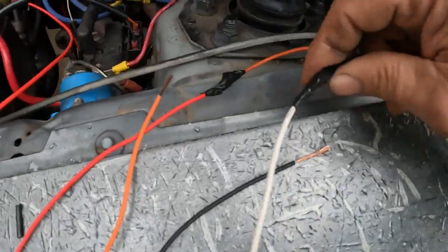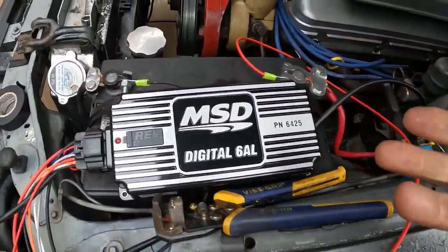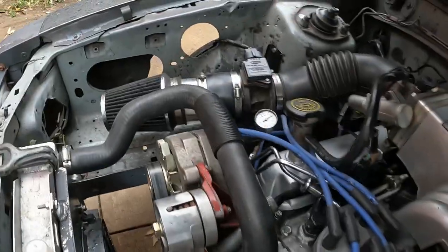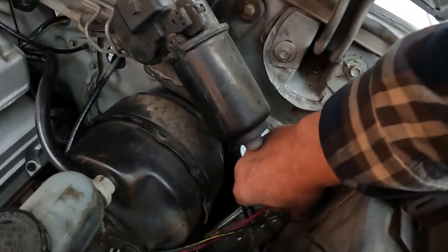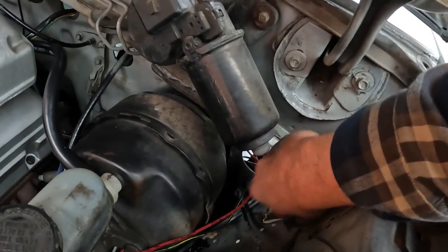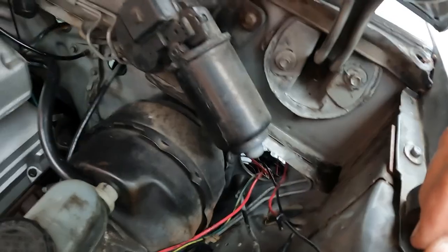Just tape them up, get you some shrink wrap, whatever you want to do. Solder it if you want to. You're going to have to probably lengthen some of these wires because there's not much room under the Fox bodies here to put this thing. I had one over there for a while, but if you got a cold air intake, it could be in the way. So you can slip it down through here. My car has all been messed up and rewired, but it runs great. Slip it through here, get you a little hole somehow in here. A lot of wires come through here if it's still stock, but you should be able to slip some of these wires through there.